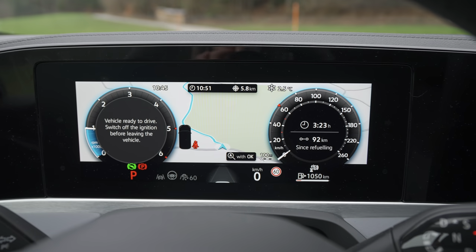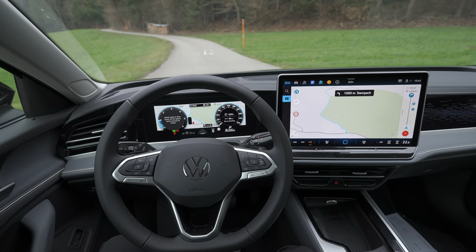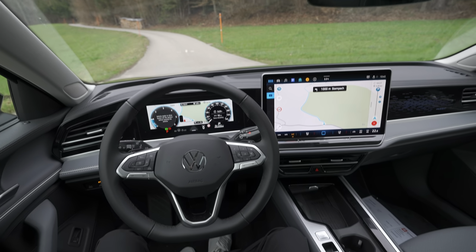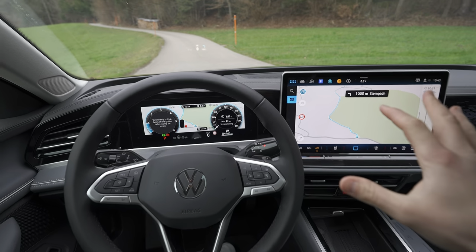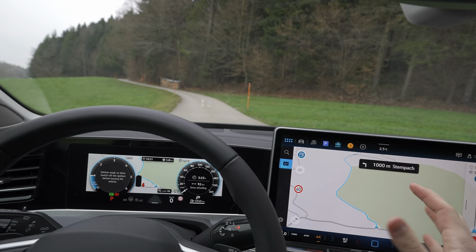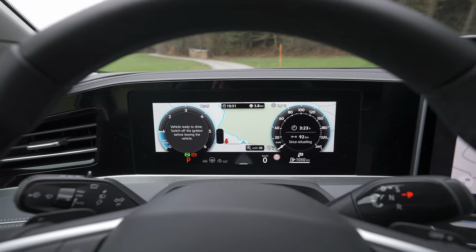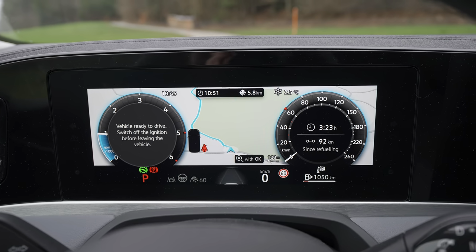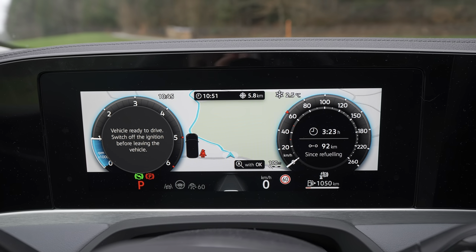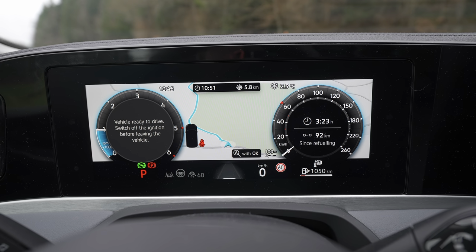First of all, the digital cockpit, from my point of view, is a very nice array, with very good visibility through the steering wheel. Overall, very good visibility on all the screens, and also very easy to change different items. I like the fact that they tilt the screen to the driver, very easy to adjust, with very good visibility. The digital cockpit has a good resolution, nice colors, super clear information, crazy clear.